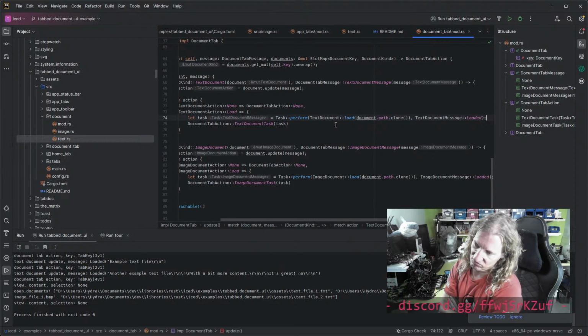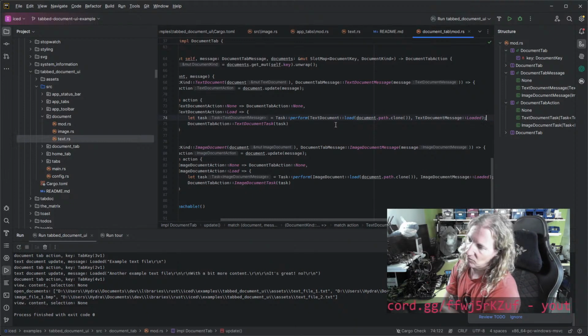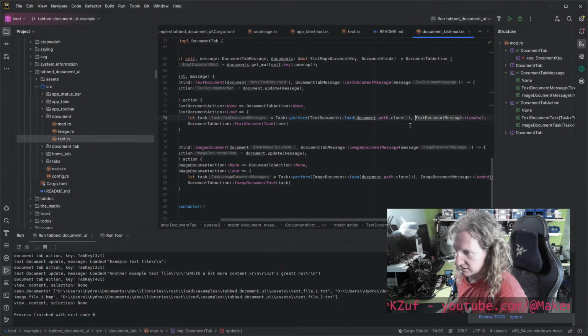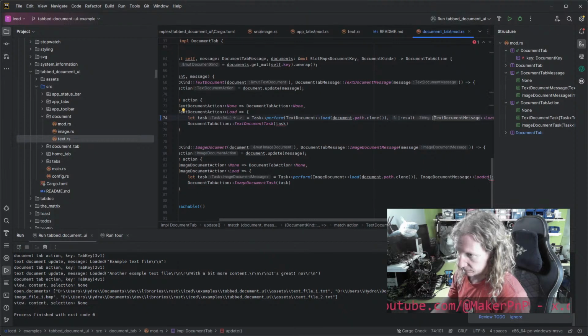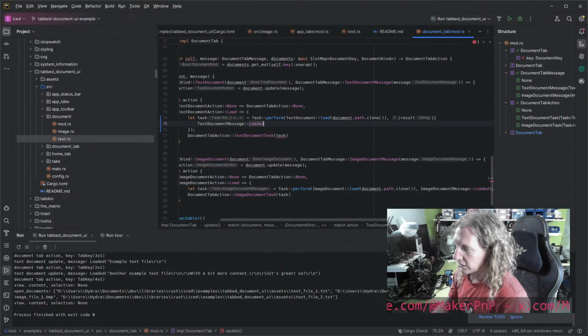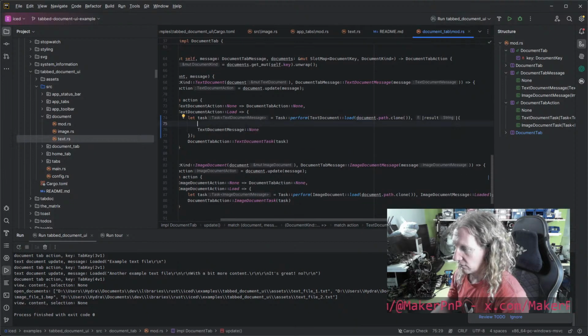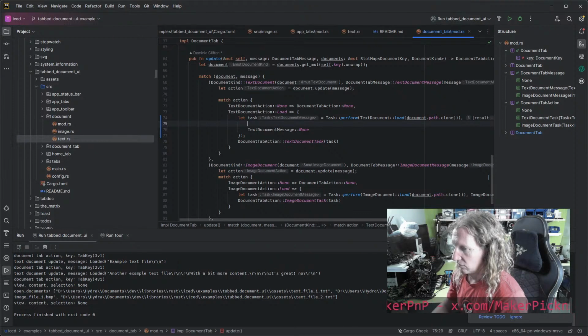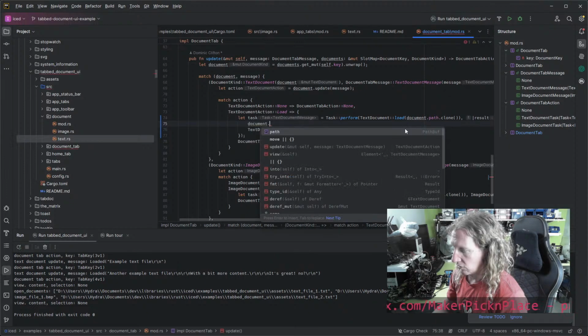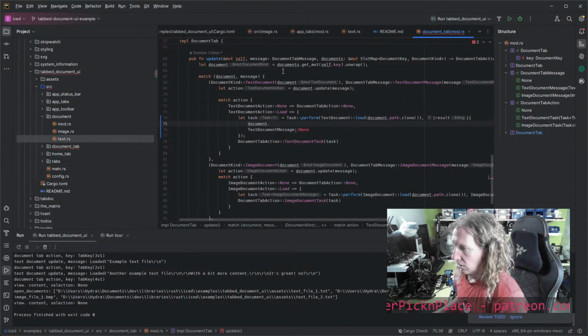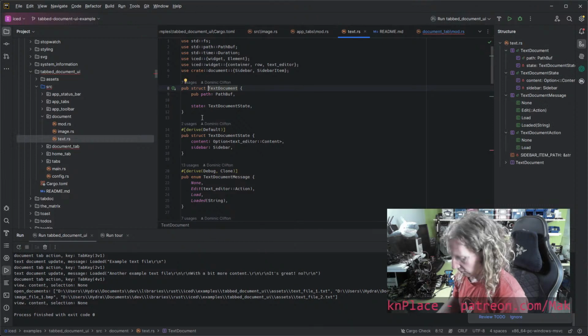I guess this could... let me just look at this for a second, because this is kind of weird, because this takes a closure, right, where you get the result, and we could do this, and we could also do this, which we can go document dot this text document, no, document state.